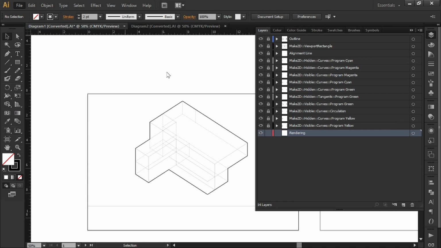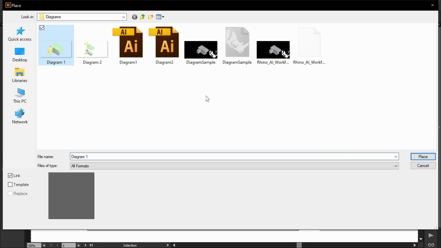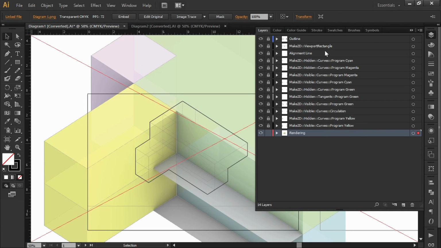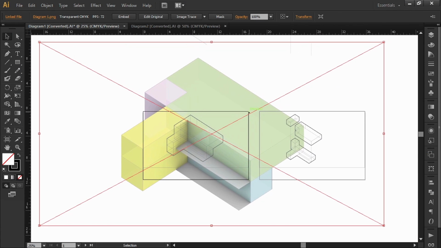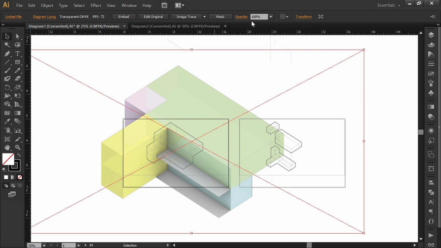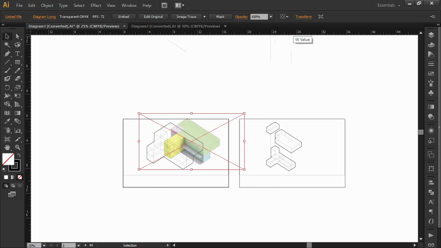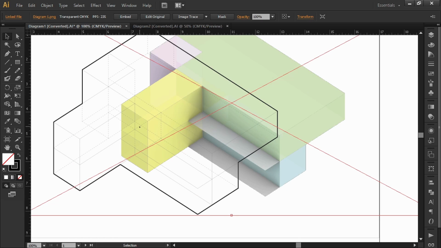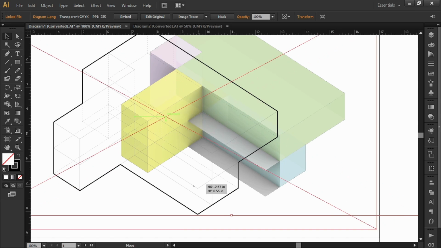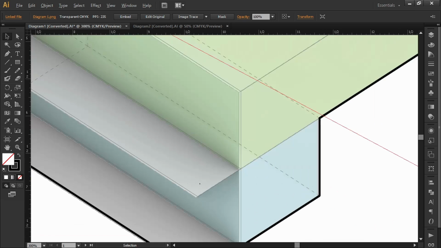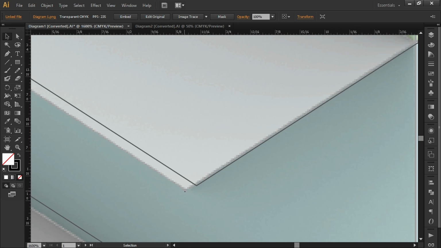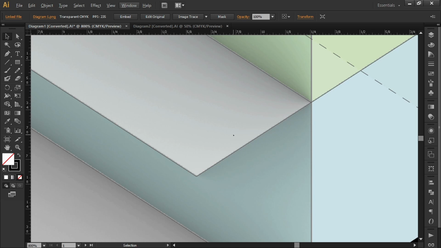And since we have this at the same viewport boundary proportion as our Make 2D, we can just simply scale down the view capture or rendering to 17-inch width as well, and it'll line up perfectly. And you can just line it up by eye, to be honest. You can just zoom in, 2400%, and line it up by eye. No one's ever going to notice it unless you bring in a magnifying glass and put your face right up close to the screen or on a print. So you can just do this by eye. I wouldn't worry about it. We're zoomed in 2400%, 600%, so it's no big deal at all.